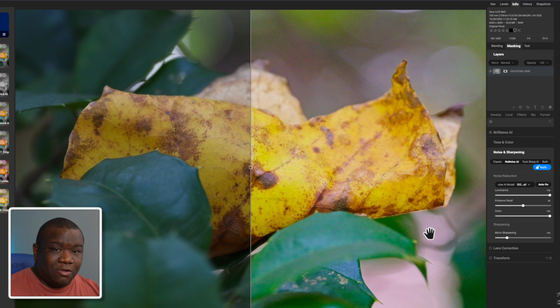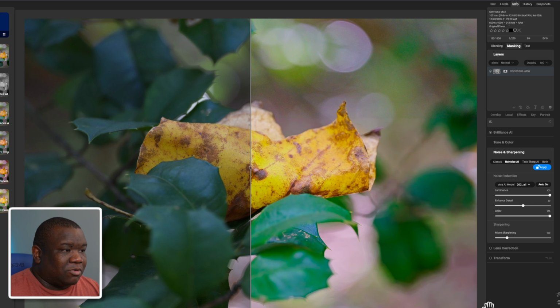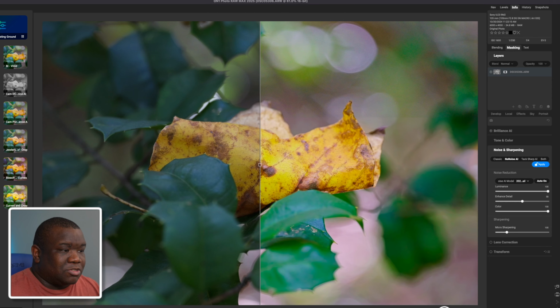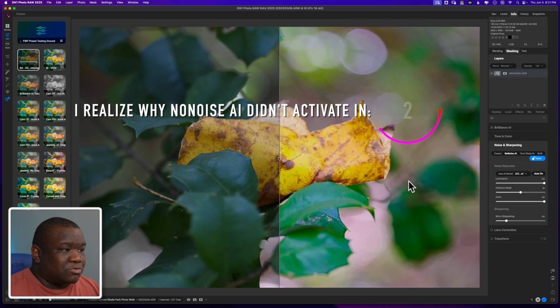Just make sure that all of the stuff that you want to have turned on actually turns on. Otherwise, you may not get the result that you're looking for. So now if we go ahead and zoom out, we'll let that re-render. No Noise AI is now being applied to the image. So we should see some of this noise go away, and everything should be great because this was shot at 1600. So I'll hit apply, and then we're good to go.